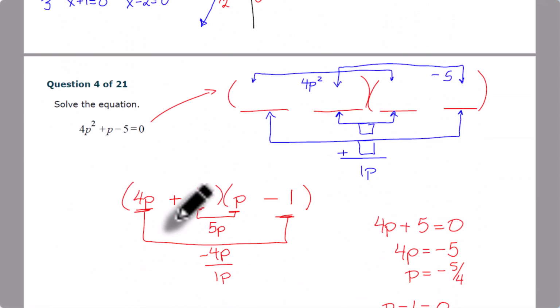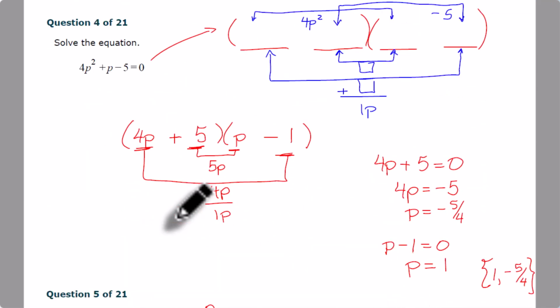All right, in question 4, we have something that's not factored. Anyone remember what it's called? It's called a trinomial because it has 3 terms. Whenever we've got 3 terms, the first thing I might look for is whether there is any number or variable in common. But there's not here. So it's going to factor as a product of two things where I need to figure out 1, 2, 3, 4 items.